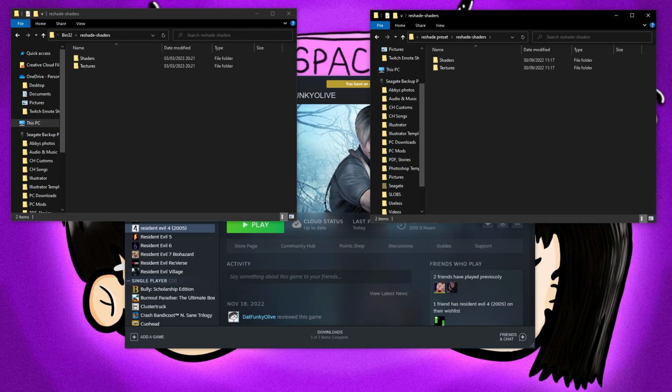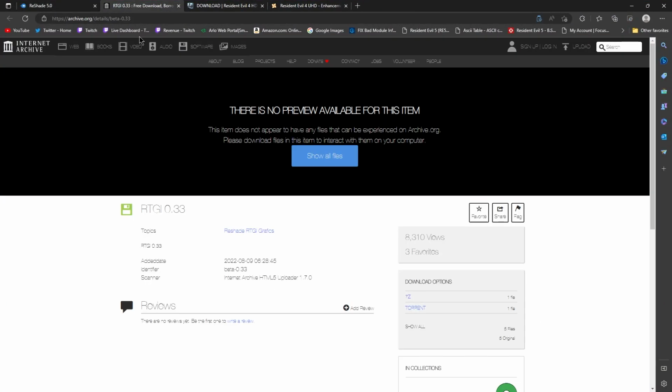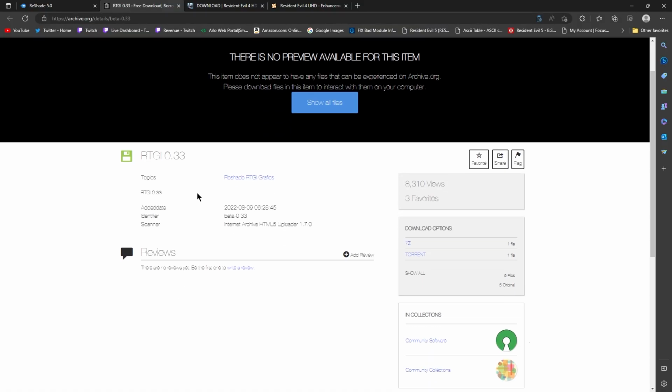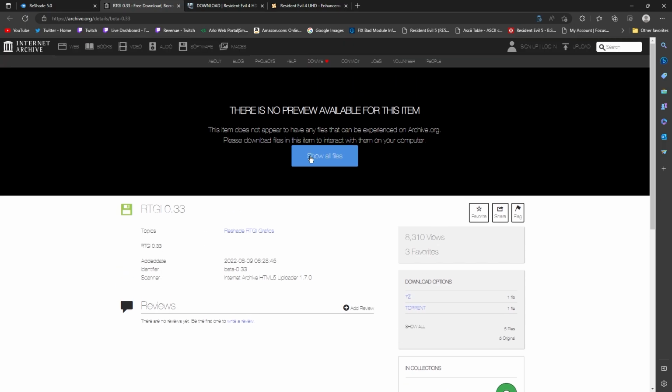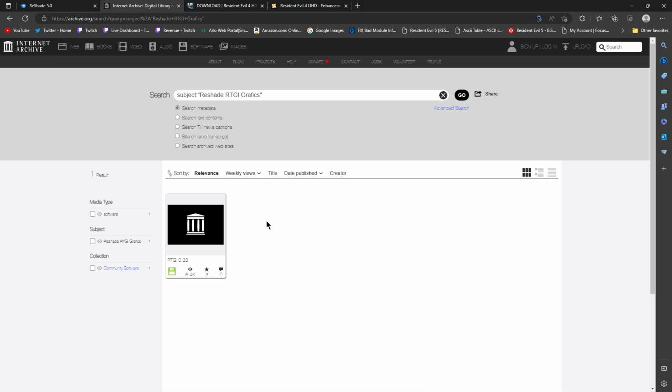And how you get this, like I said, I will have a link in the description. We're going to be going on to this right here, the RTGI. We're going to use version 0.33. And this website's safe and secure, so don't feel like it's sketchy because it's archive.org. It is very safe to use. Yours might look like this or a lot better than mine. I don't know why mine looks a little blurry, hazy. But you just go right here. You go to the RTGI.